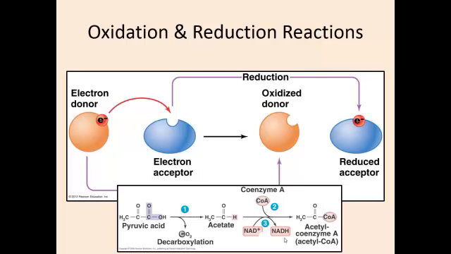Okay, now you're probably going, as I did at this point in my college career, I'm never going to remember which one's oxidation and which one is reduction. So I have some mnemonics to help you. I have two of them. Here's my favorite. LEO goes GER. Losing electron is oxidation. Gaining electron is reduction. See, LEO goes GER. So if you're losing an electron, you're being oxidized. If you're gaining an electron, you're being reduced.